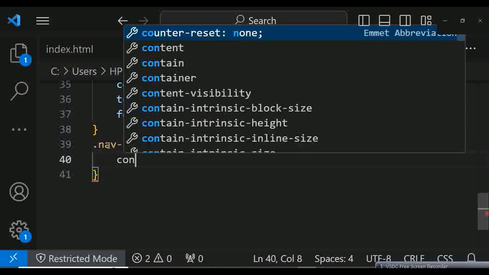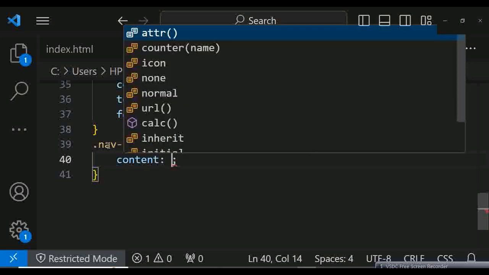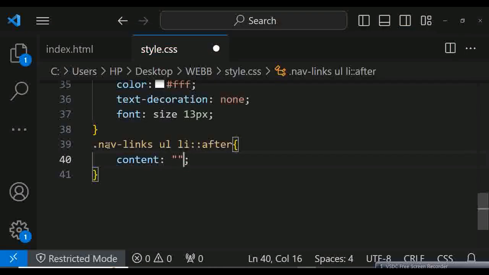so content to be empty. As you can see, this is it. Content to be empty.